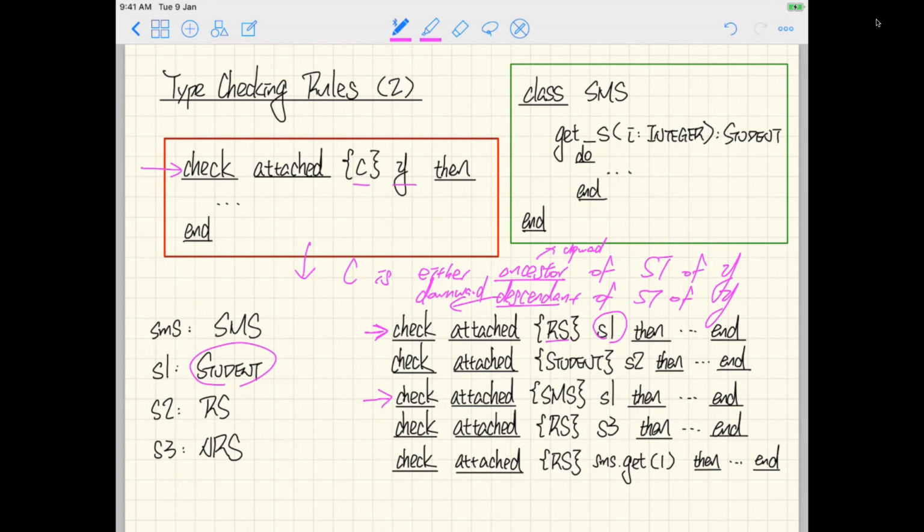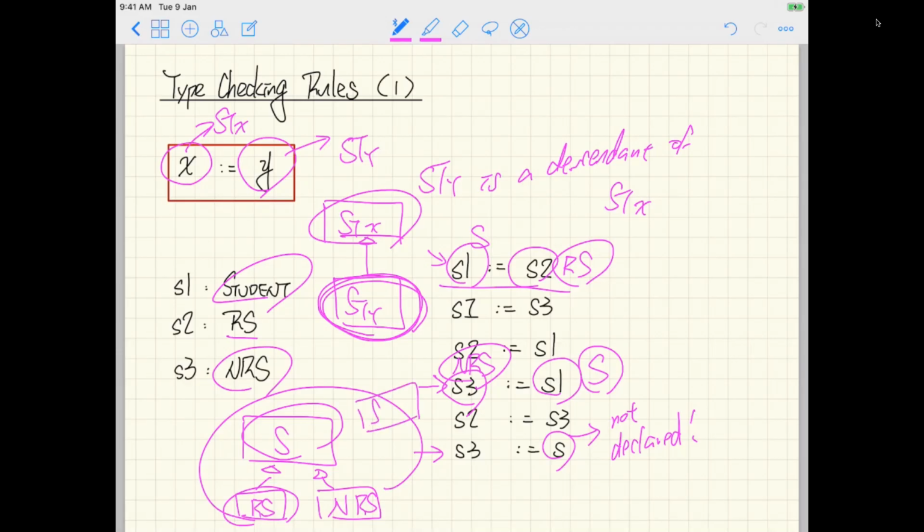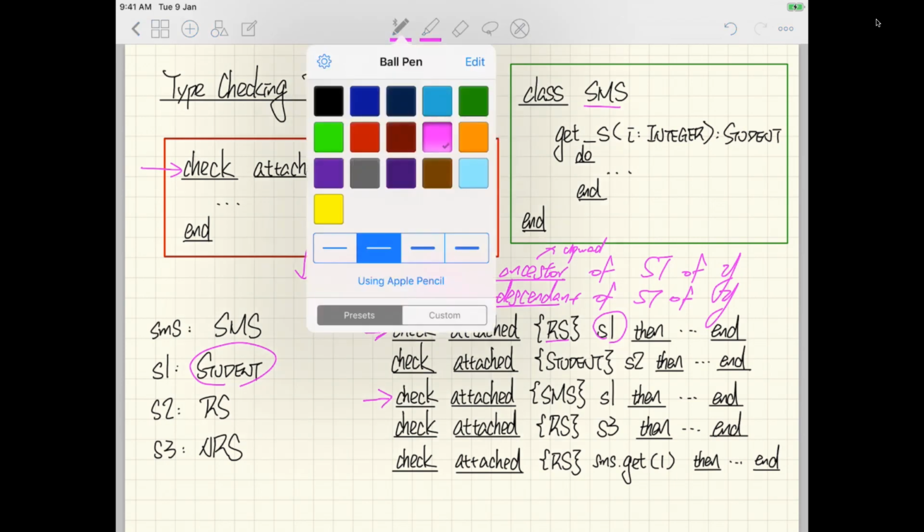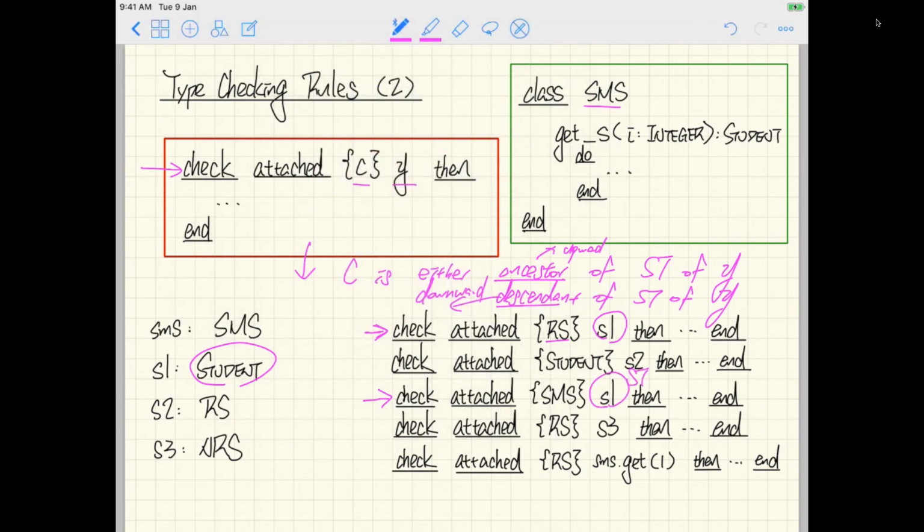Is it appropriate? Oh, SMS. By the way, SMS is something we'll introduce today. Think about SMS as simply a student management system class, which is not part of the inheritance hierarchy. So we still have only this hierarchy over here. You can think about SMS as simply an independent class. I forgot to give you the context. So now, the static type is students. You can see SMS is neither an ancestor nor a descendant, so that's why it doesn't compile.